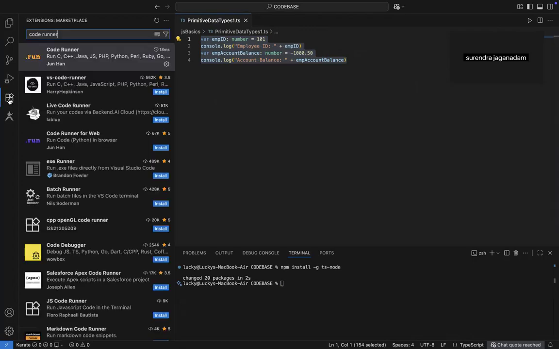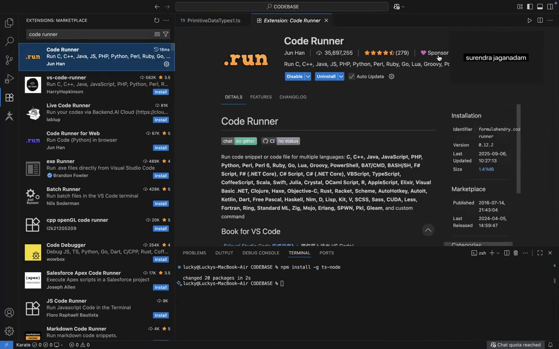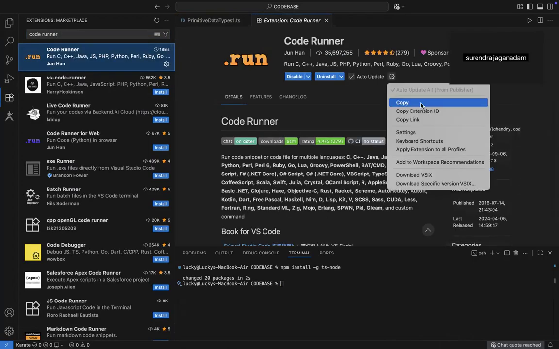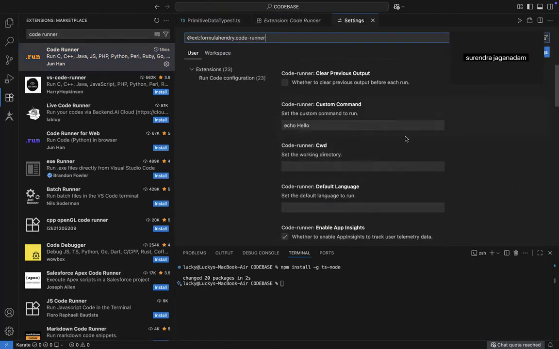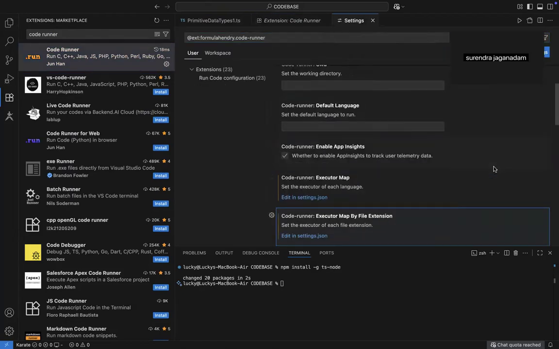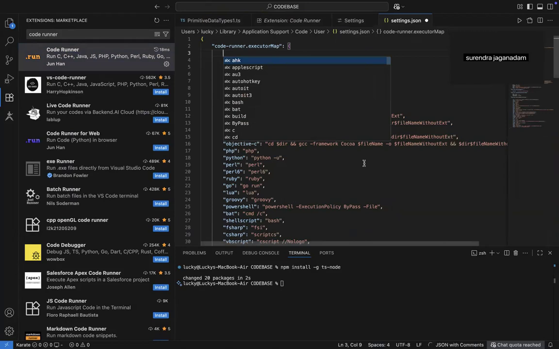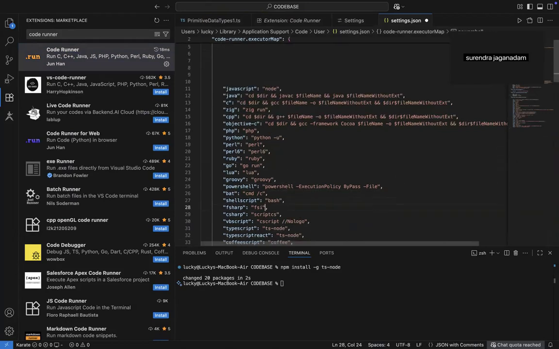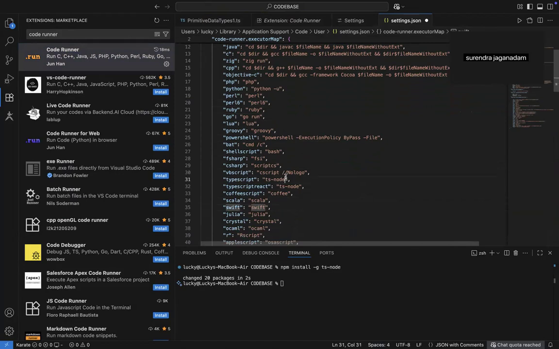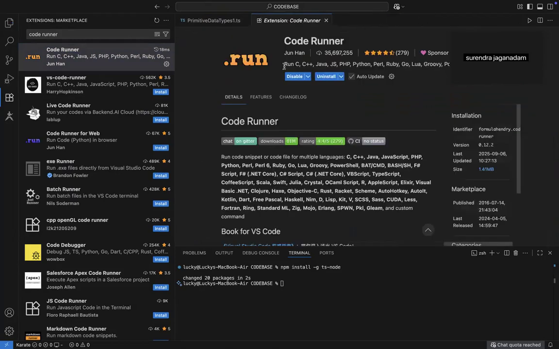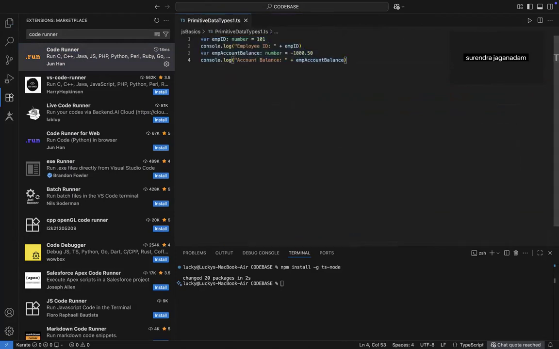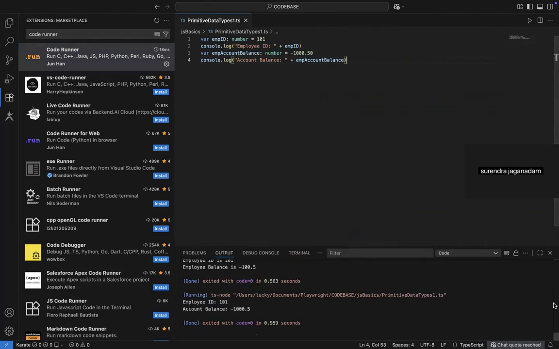Okay, and additionally, for the extension, whatever we have added, which is this Code Runner, I'm changing this particular setting, which is the executor map, and in this the TypeScript is pointing to node. Earlier we changed it to node. Now I am changing it to ts-node. That's it, guys. I have done just this correction right now. And in my program, let's hit this play button and check what's happening.